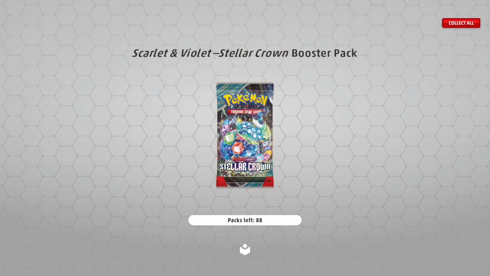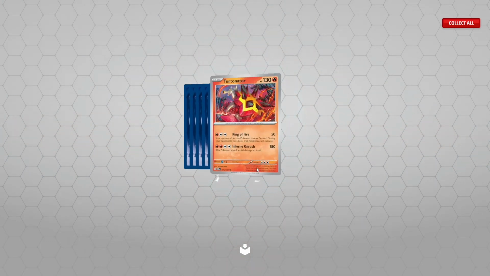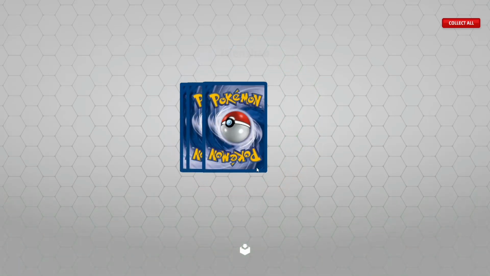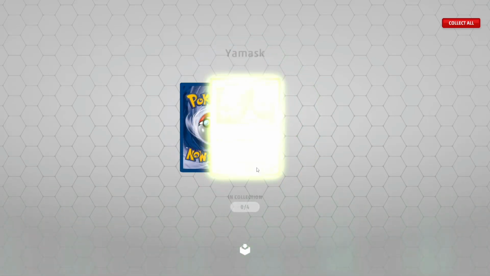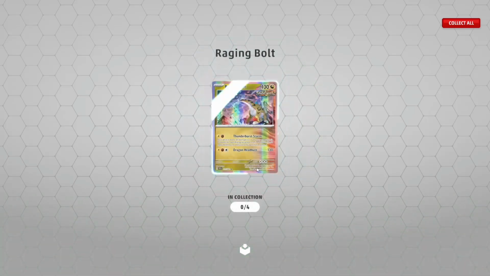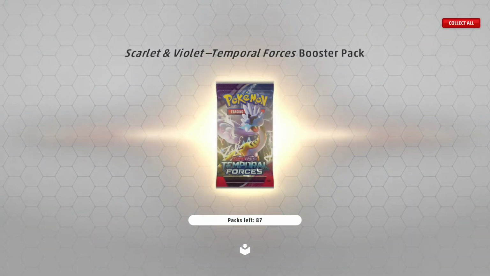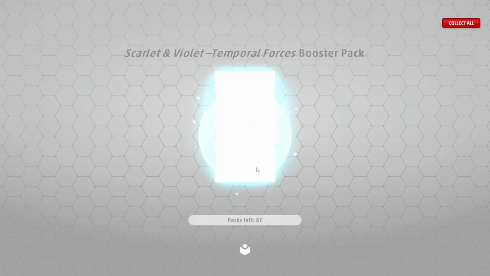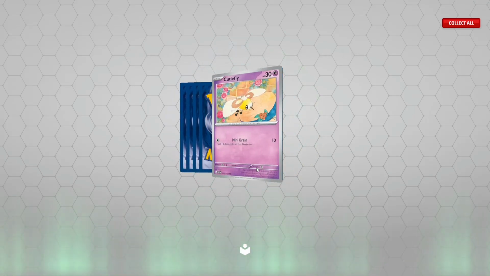Stellar Crown. 88 packs. Let's go. Turtonator, Phalanx, Minccino, Frogadier, Yamask, and a Raging Bolt. Temporal Forces. So we're getting the different packs all of a sudden, yes? So we're going with different packs here.